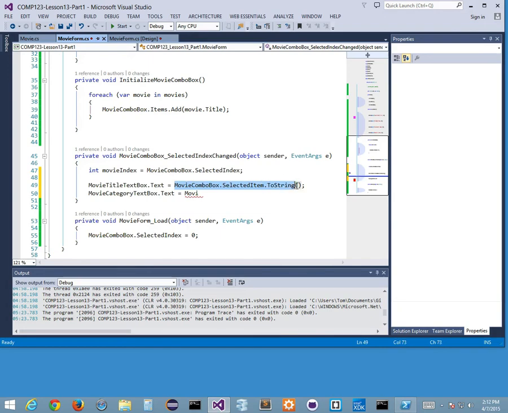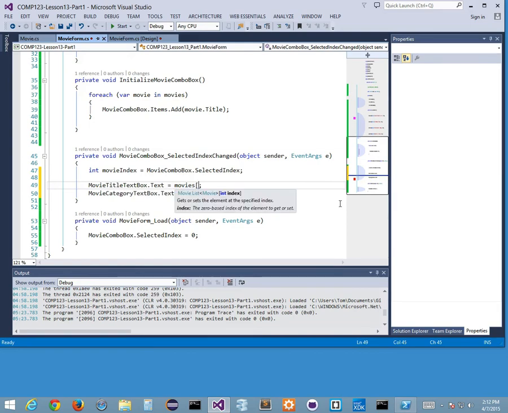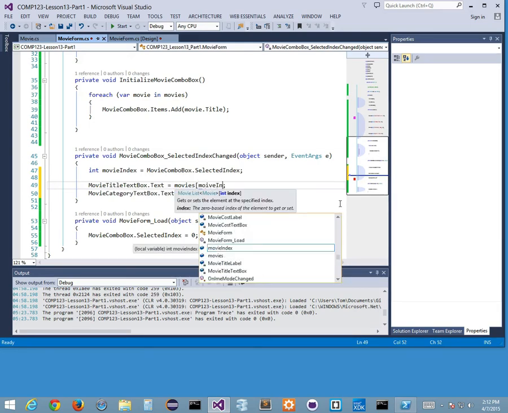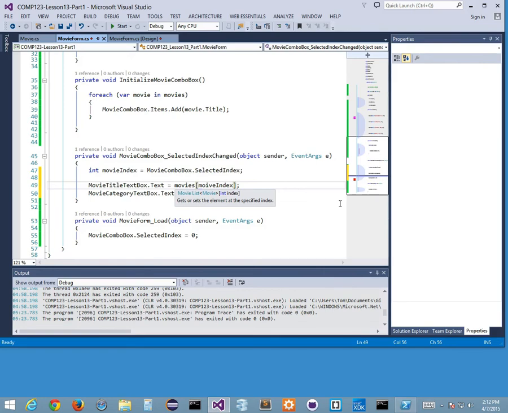I can use that to access the, I'm still going to need the toString property, the movie index, the title of my object. Now it says movie index, I spelled it wrong, of course, because my finger typing problems are just immense today. There we go. So if I can do this, then I should be able to do the same thing with the rest. So I'm going to copy this, and instead of the title, I want my category, because that's my class.